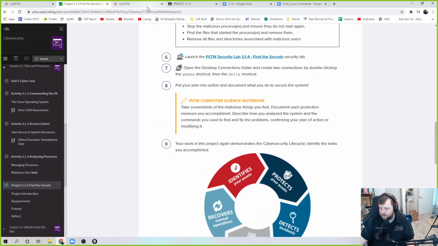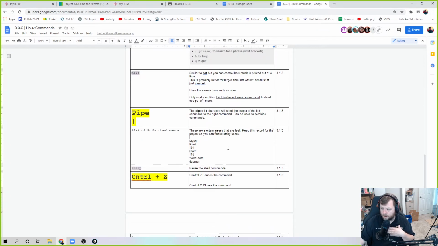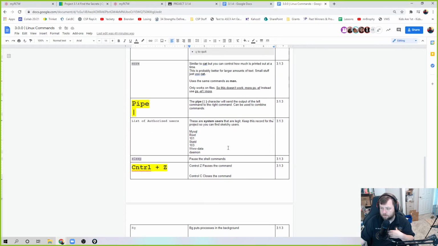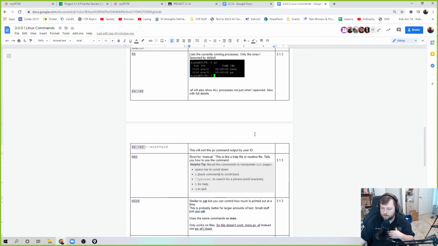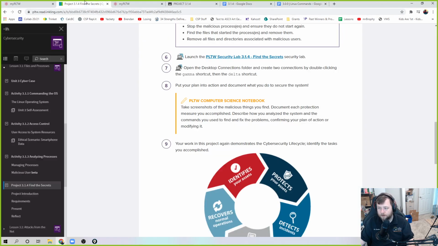What I would want to do is look at the list of every process running right now. And I would start with that. How do you see every process running? Because then you can look at that list of processes running and see who's the bad person. How do you do that? I'm going to my 3.1.3 notes and saying, how do I run processes? Well, it's the first thing we did. Go back to those commands. See that there's different ways you can run that, so you can sort the users. But I'll leave that up to you at this point. And that's it. Good luck.